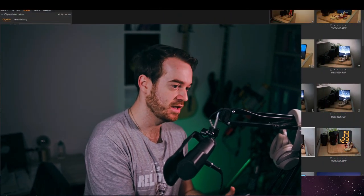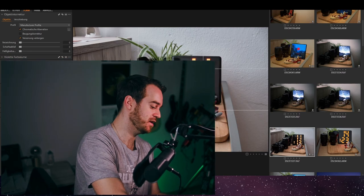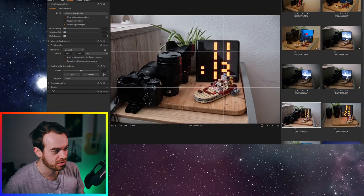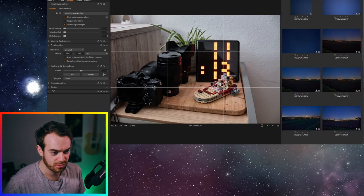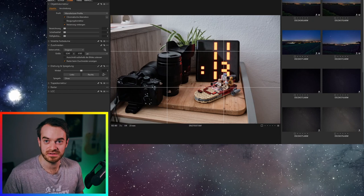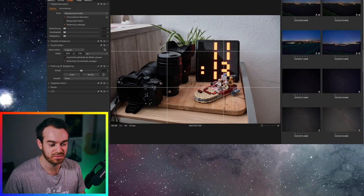Hi guys, I'm now back in the studio and we can have a look at the images that I've taken with the tracker and the Alpha 7 with the Sigma 20mm 1.4 DG DN. I've opened up Capture One here with a nice little image, but we want to scroll here. I've taken some comparison shots, three of them to be precise.